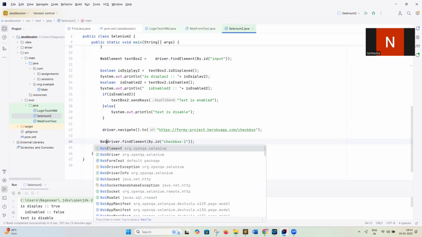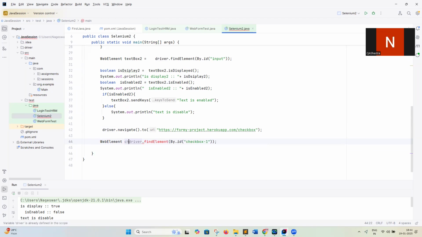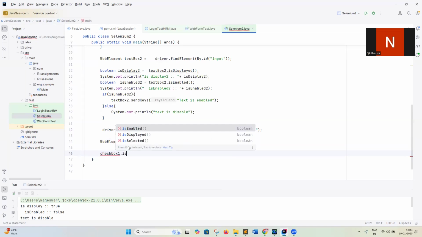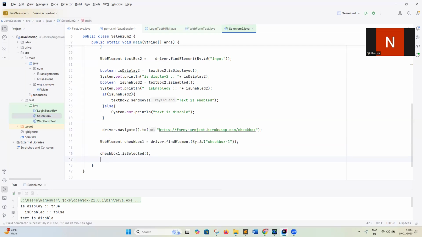This checkbox one web element, and I'm checking isEnabled, isDisplayed, isSelected. Let me check isSelected this time, the very first time, whether it is selected or not.